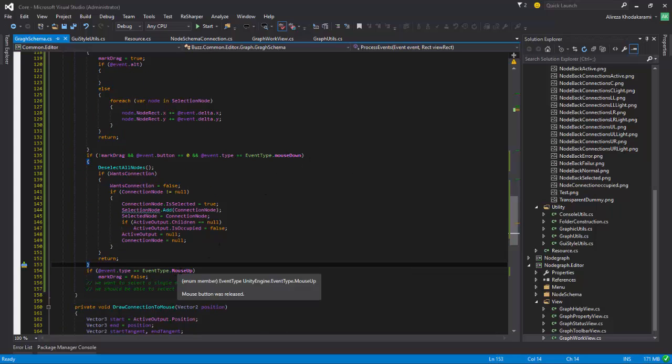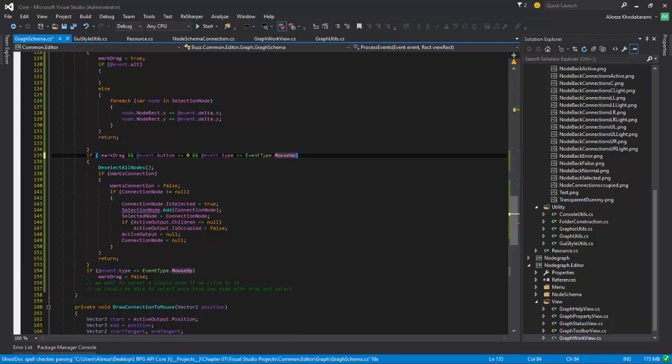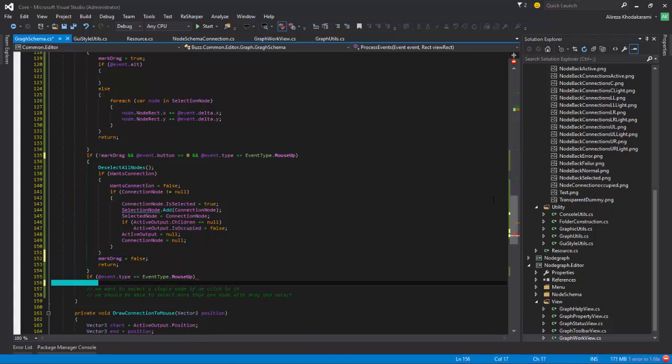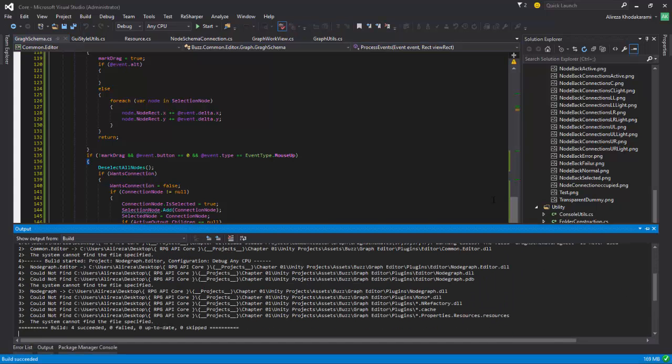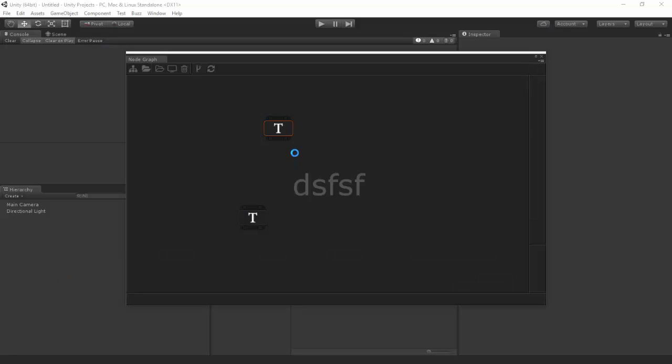So what if I move it here and I put it here? And build. So now I don't get it. Yeah, because the mouse up is not being fired.